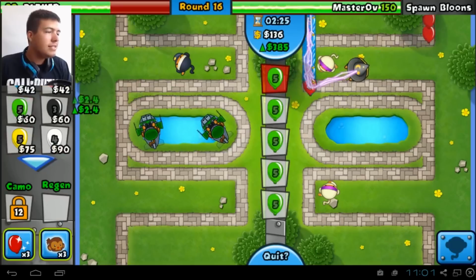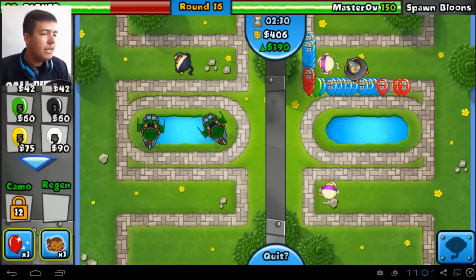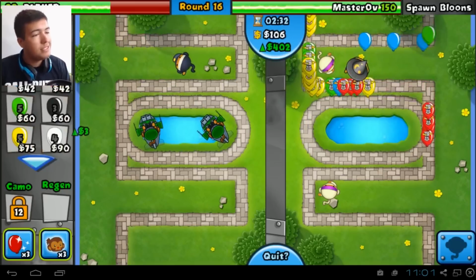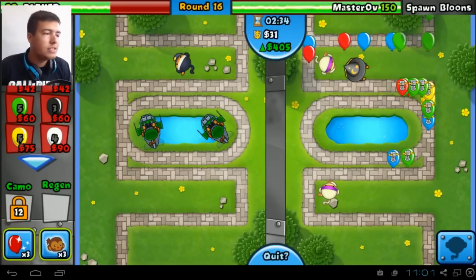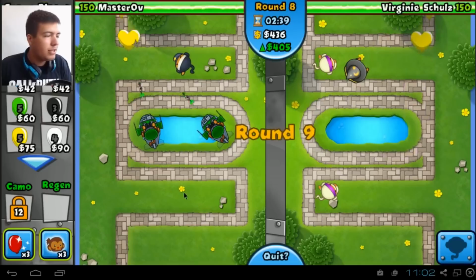So many greens coming through. Okay. Now we can send him some yellows. Yellows are expensive though, but look how fast they are. They're so fast. Let's save up 750 and see what happens there. I'm just worried that actually, no, you know what?